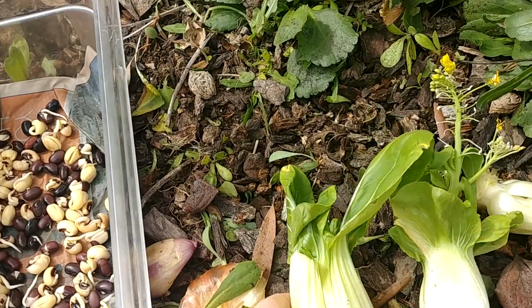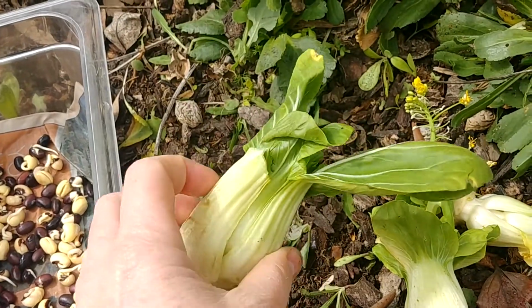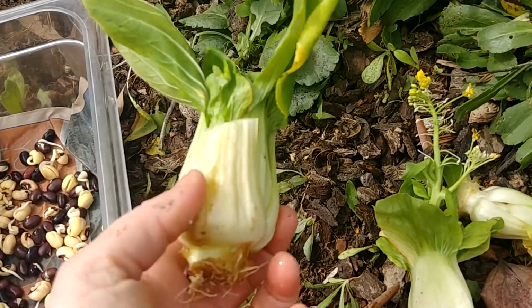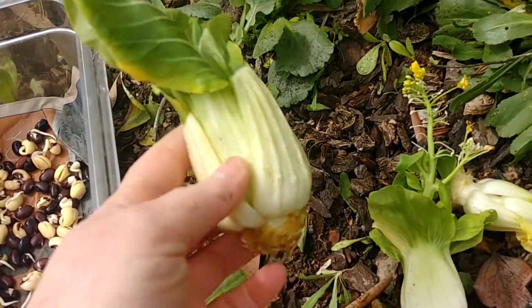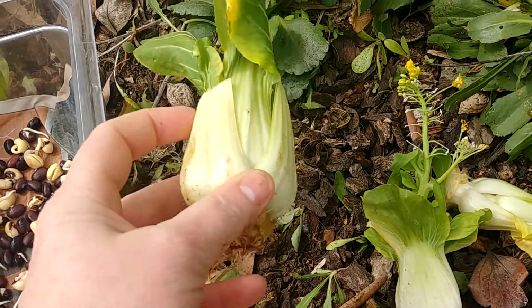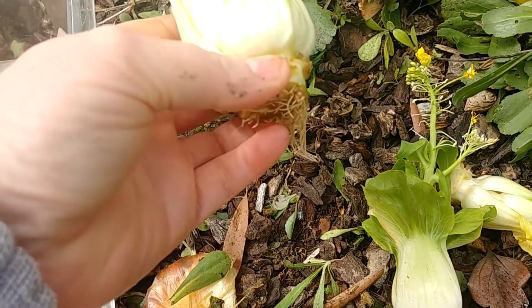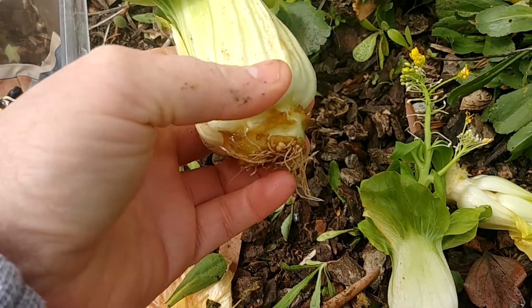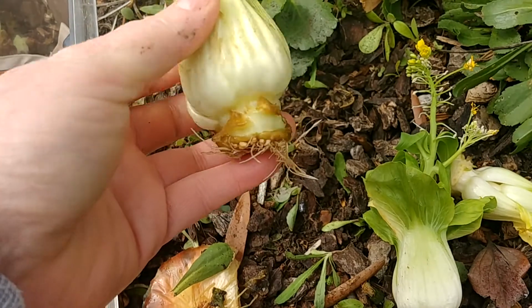So what I did is, this is bok choy, and this is basically how I bought it from the grocery store. If you buy it, or kale or these green vegetables, with just the leaves, this trick won't work. What you really need is this part here, which is where the base of the plant is, where the leaves meet the roots, the crown, okay?